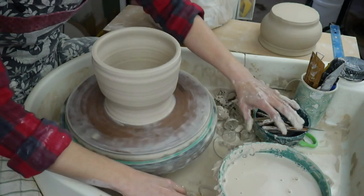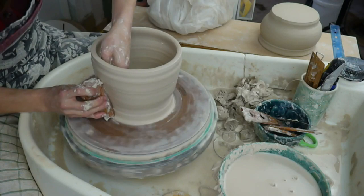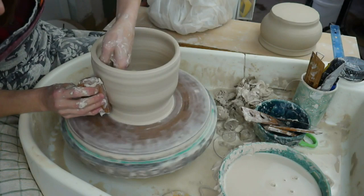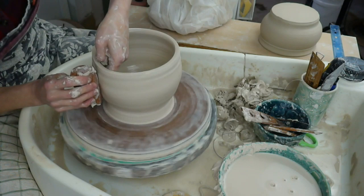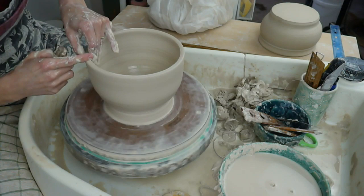So let's work on the sides. I'm going to grab a rib here. So this is a dirty girl's rib and I'm going to use that and I'm just gently going to push out. And you can see the swelling as I push up. And I slow the wheel down as I get closer to the top. The wider, the slower you need to go.